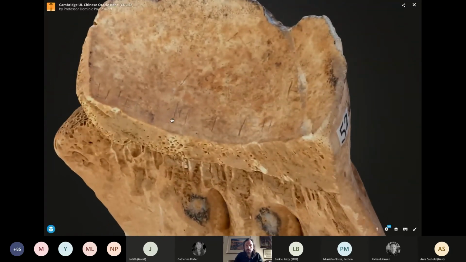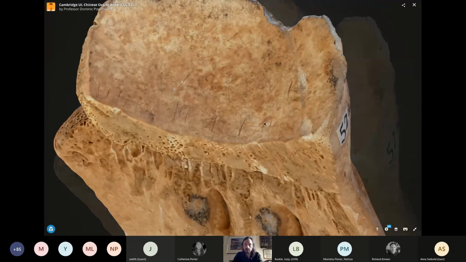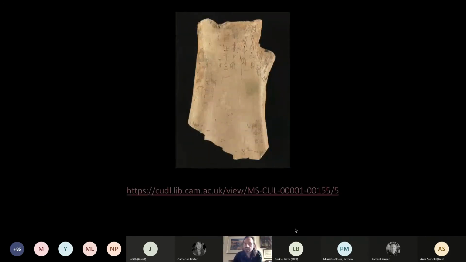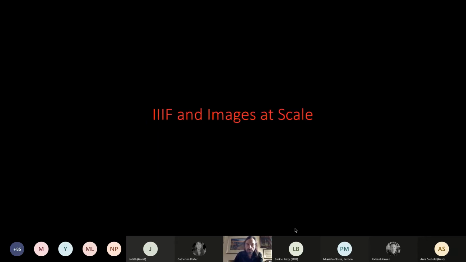So you can see that the very first thing the scholars, the academics, did when they saw this is they looked at the top, and because of the manipulation, they were able to see this whole new text here. So imaging is not just, I suppose, in support of text. It's not just there to show you what the page looks like or what the thing looks like. It actually can allow us to create new text, to get new insights into texts. So those are all, I suppose, examples of interactions between images and text on a small scale, on an object by object scale.